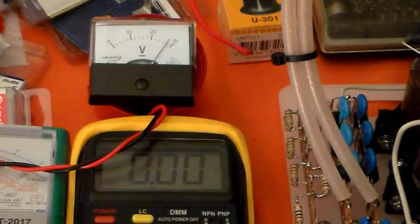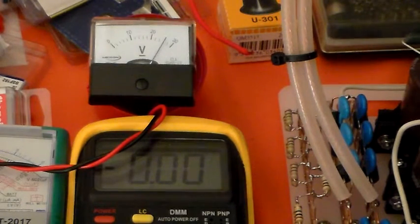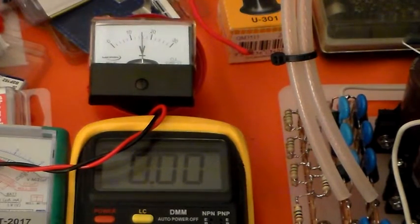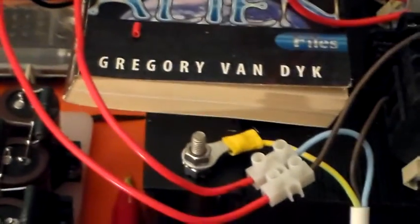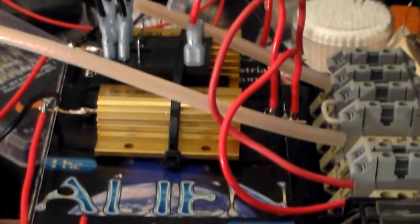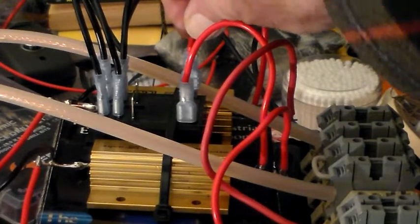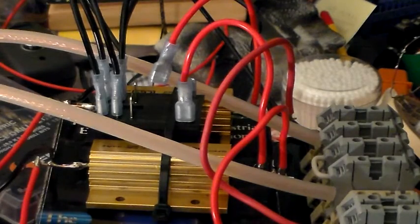Okay, so now I'll just turn the AC off. And I'll disconnect the relay coil. Open circuit that relay coil, so when I fire it up next time, you can probably see this all moving around. I'm just trying to pull the lug off the coil, and of course it's being particularly stubborn. I'll just quickly show you what I've done there. Okay, so what I did then was I just pulled that off. That was on there on the relay coil, and I pulled that off. So that's now open circuit, that relay.